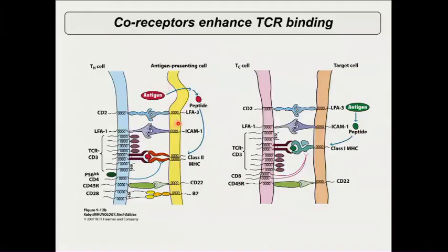So here, get your eye in. Here is a T helper cell. Here's an antigen-presenting cell. Here's a cytotoxic T cell membrane. And here's a target cell that's like an ordinary virus-infected cell. So here we have the antigens. In case of the antigen-presenting cell, it's an exogenous antigen, so it has been eaten, processed, and finds its way onto the MHC class 2 protein. Here's antigen, here's MHC class 2.